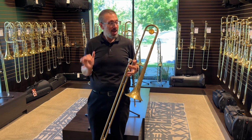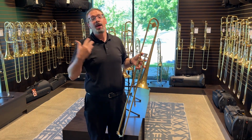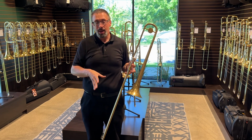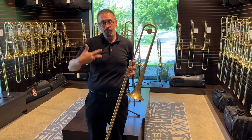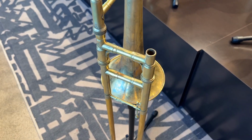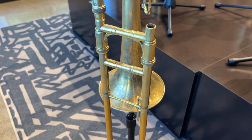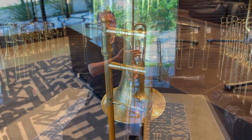So first off, it is a tuning in slide instrument. I actually did a video not long ago talking about tuning in slide and the whole concept with this. Conn, of course, was one of the makers really moving this idea forward. So the 40H features the tuning in slide setup here. And again, you can go back to the previous video where we talk about what that's doing in terms of the airflow, the cylindrical versus conical nature of the instrument.